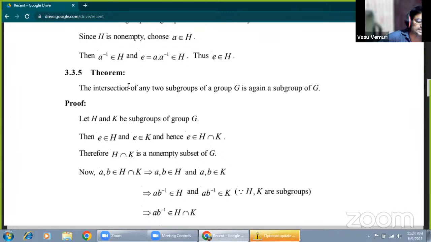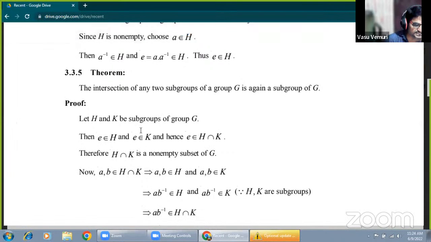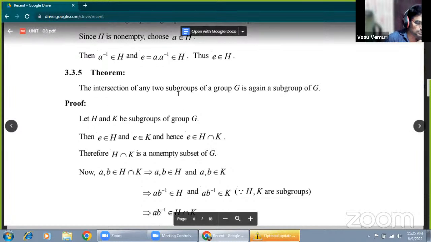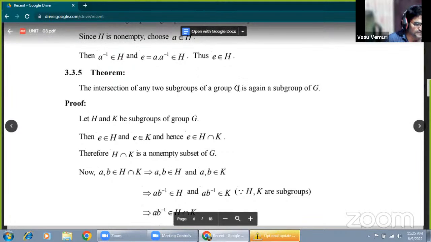Okay. Now these symbols are Boolean symbols. So Boolean expressions are also performed, especially in the set theory concept. That's why union and intersection are two important operations in set theory, and in the same manner in Boolean theory. Now the intersection of any two subgroups: suppose there are two subgroups H1, H2 of capital G. In between, the operation H1 intersection H2 is also a subgroup. Okay, it's very important.